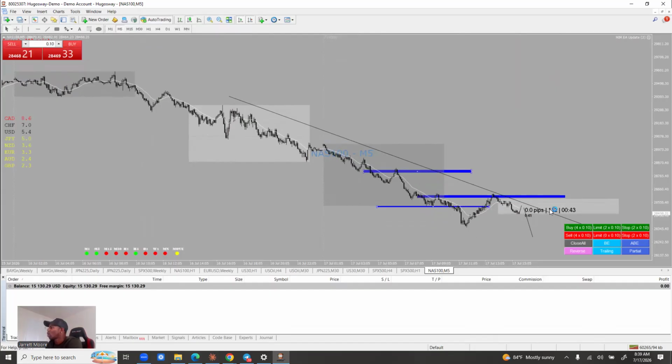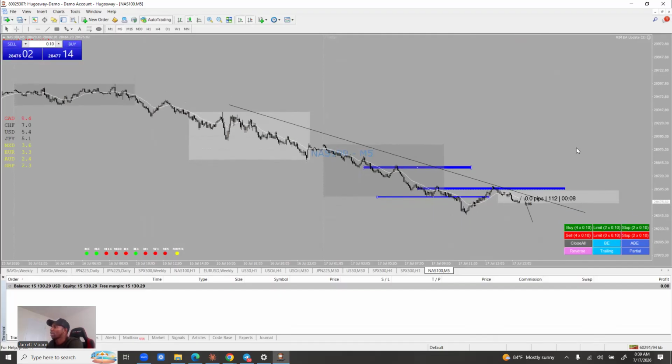All right. So while we're waiting to see what develops, I'm going to explain this EA to you. So this EA, like I said, it allows you to do multiple positions at the same price. You can do a market execution, a limit order, a stop order. It allows you to close all positions with one click. You can take partials. You can set break even with one click. You can actually reverse your trade if you hit sell but meant to hit buy or vice versa. And you can trail your stop loss. So really good EA when you're scalping.